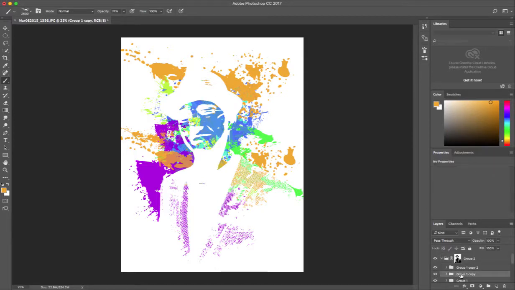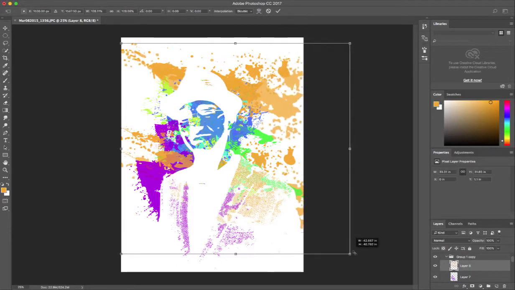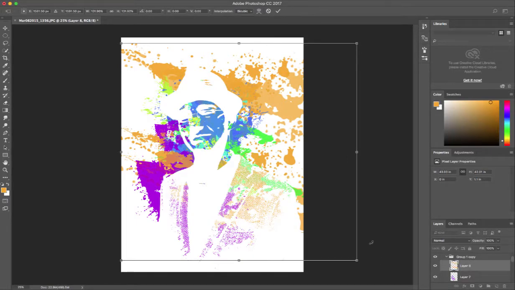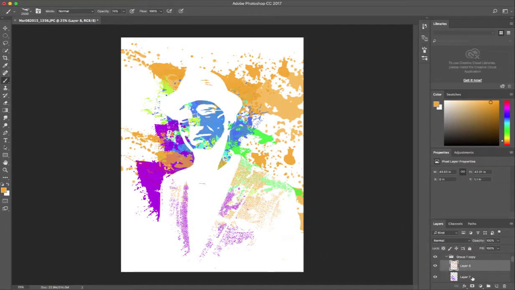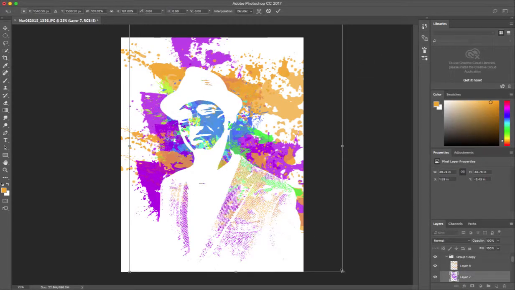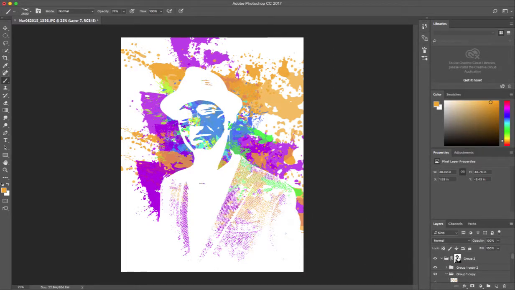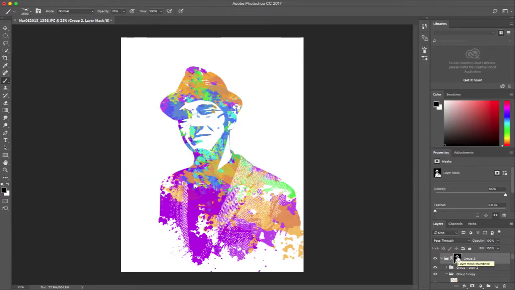Now if I go into one of those groups and open it up, you can see all of the paint splatters are separate layers. So if I hit Command T, I can start to move around some of those paint layers. Hit enter to place it, go to the next layer, Command T, and all of a sudden I can start changing some of those paint layers. But I want it inside the person. Here's what I forgot to do. I need to click that. I'll hit enter, click the layer mask, and hit Command I. That's going to invert it. There we go. That's what I wanted to see.